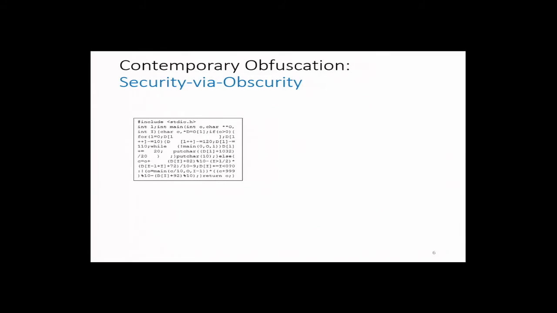But if you wanted to do something like that, or achieve obfuscation in general, then there are sort of two ways around it so far. So the first is for you to actually sit down and scramble your code to the extent you can, and make it really hard to figure out how this program works. The code that you see here is actually a winning entry from the International C Code Obfuscation Contest.